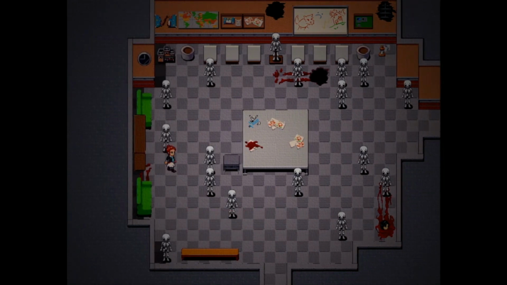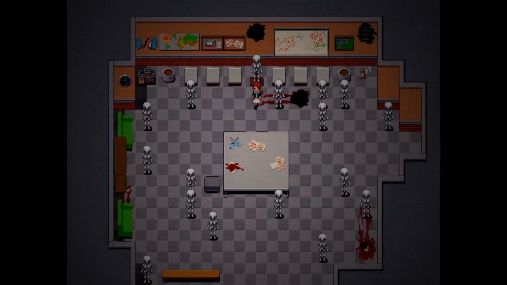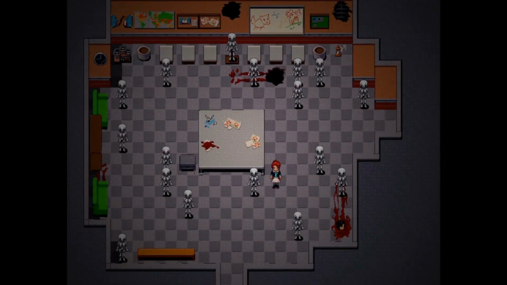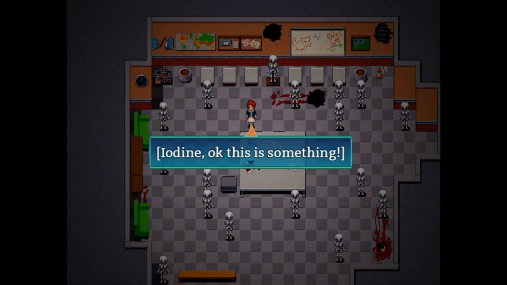Well, a pot of dirt. Useless. Art supplies. Ooh, paint a picture. Lamp. Oh, this bloodied severed head. No? Oh. What do you want me to do then? Oh, pictures. What is art gonna do? I don't know. Change society. Iodine. Okay, this is something.